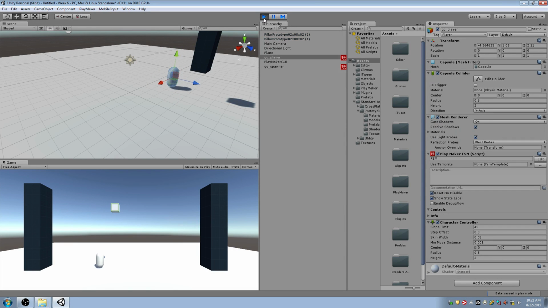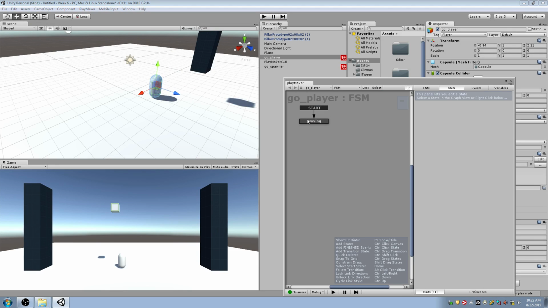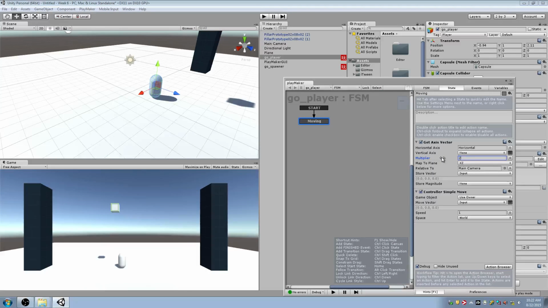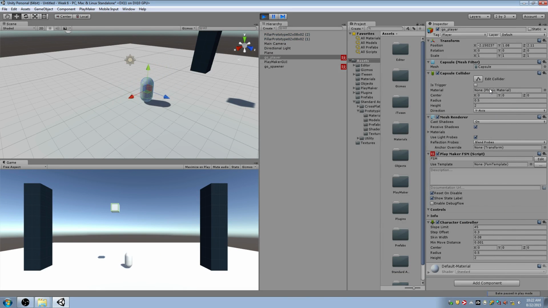A couple other properties I want to tune here. It takes them a little while to start up and stop moving. So let's tune that a little bit while we're here. This isn't in the lab, but you can do this anyway. I'm going to crank his multiplier up to be 20 to make him just be able to move faster at top speed. So he moves much faster at top speed.